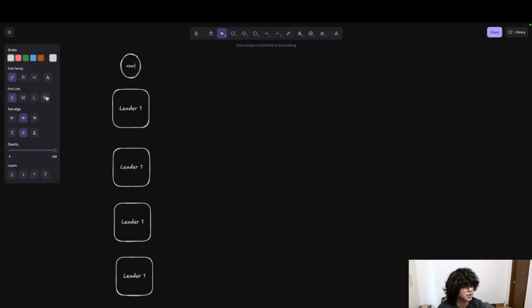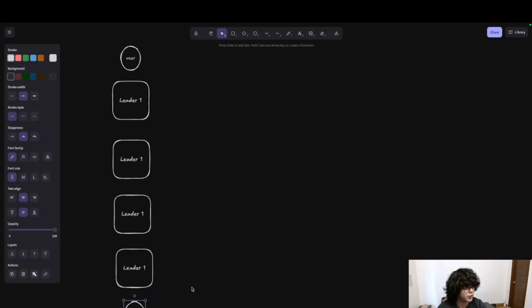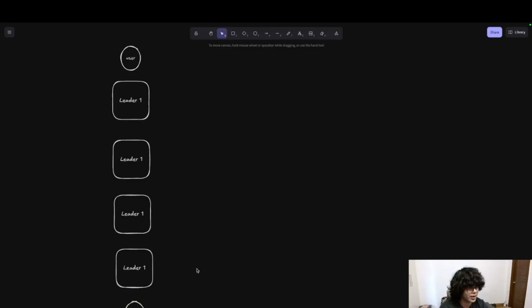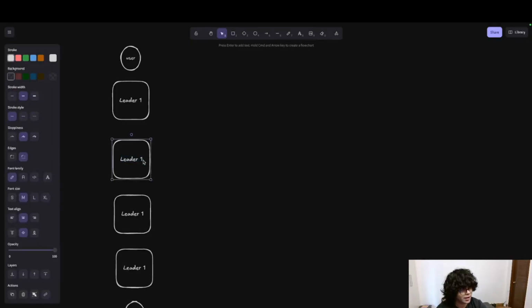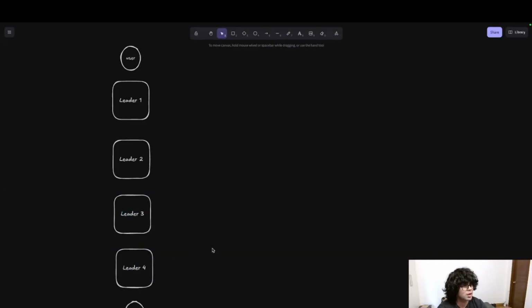I should decrease the font size. So we have 2 users over here, because that's the whole idea, right? We want multiple users to use the same thing, to write to the same DB. So let's say we have 4 leaders. I'm not even talking about replicas over here, right?